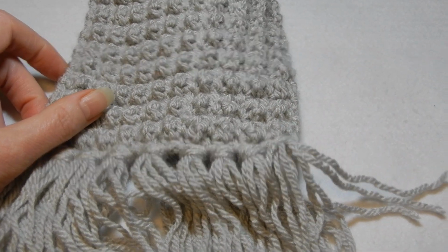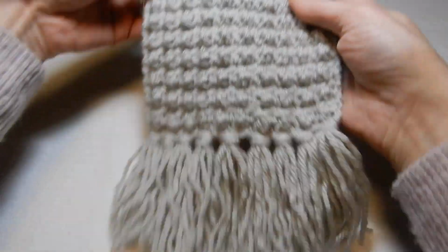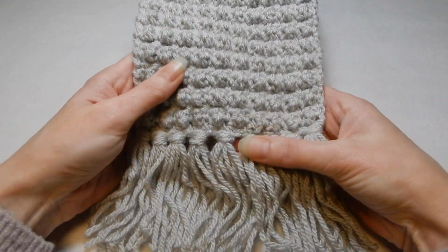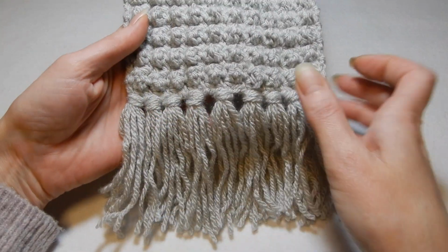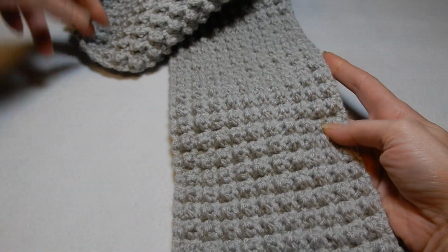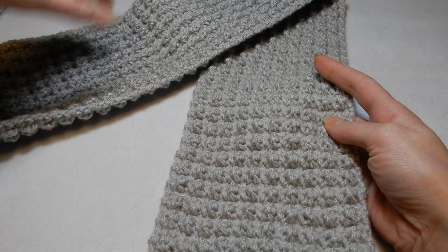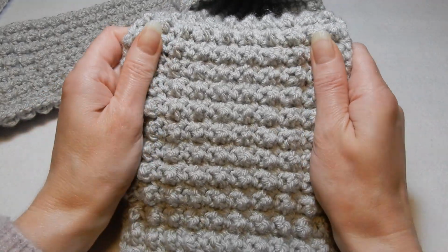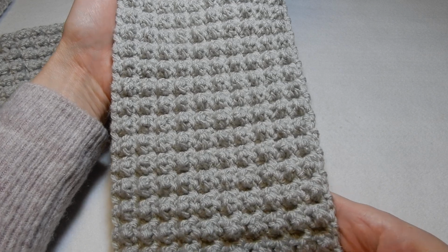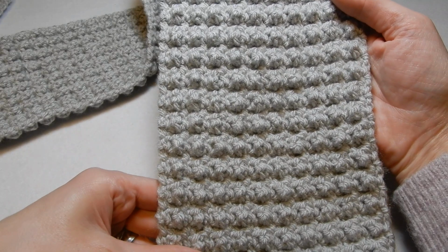So if you like to make a scarf or a blanket, I just wanted to show you how it might look, because we did only 2 rows with the purple sample. So this is the scarf. The scarf will look like this. It's good for really cold winter days, blizzards, all that kind of thing, because it's quite thick, and the stitch is reversible, back and front are the same, and the sides are quite nice and straight.